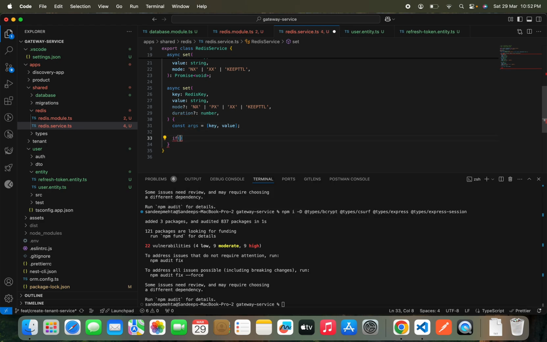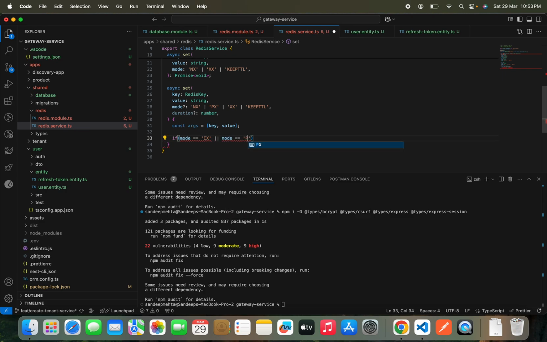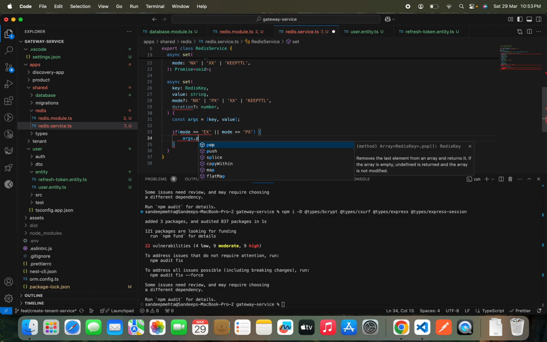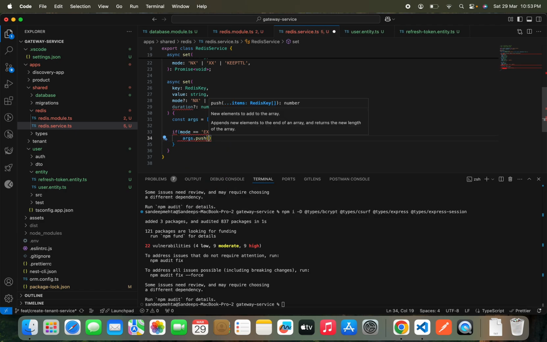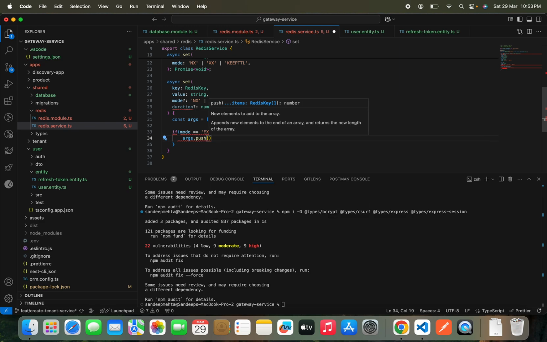So if the mode is EX or PX type, then we can add the duration: args.push mode and duration.